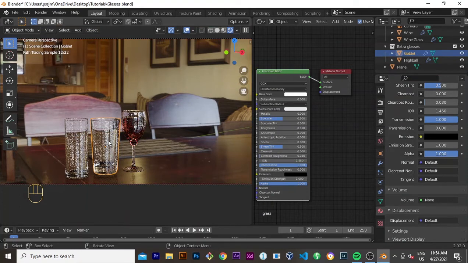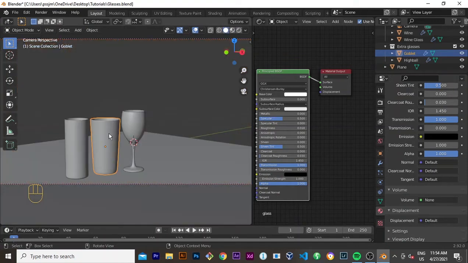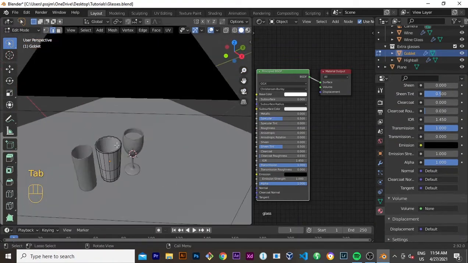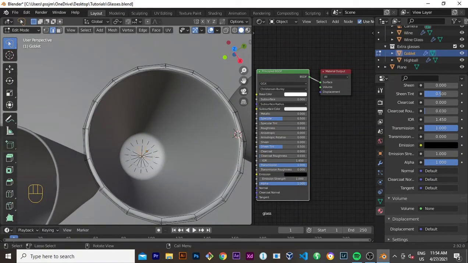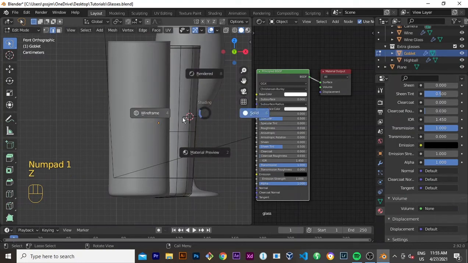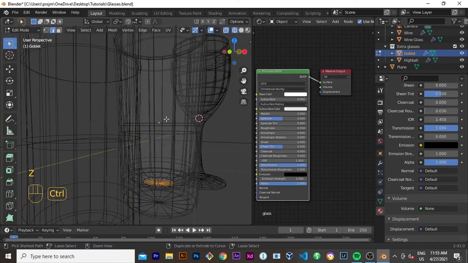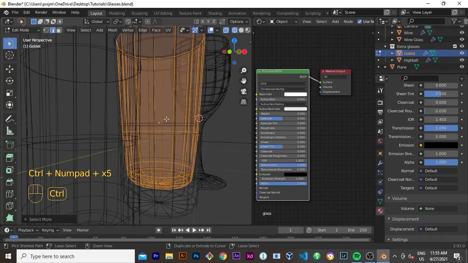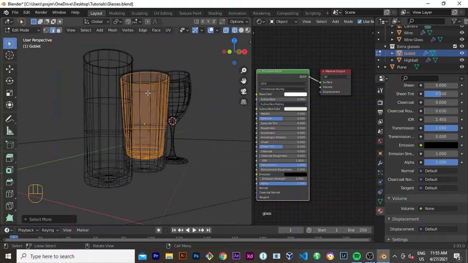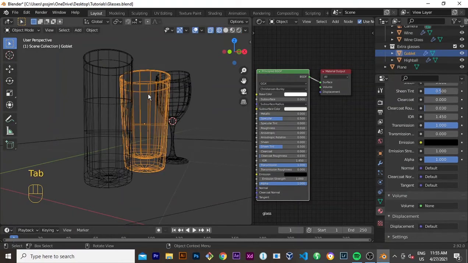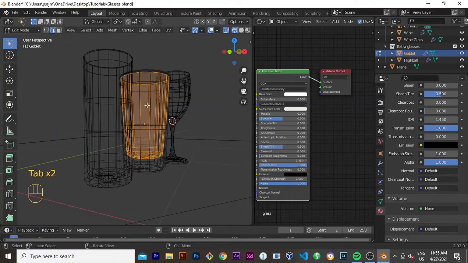So this, I'm going to leave it as water. So I'm going to select that glass and go to the object mode, tab, and let's see, and select the middle faces, something like that, and then come to the front view, Z to go to the wireframe, control plus plus plus plus plus. We are going where we want the water to end. Nope, I'm gonna add another edge loop actually, because I'm seeing that it's going all the way up.